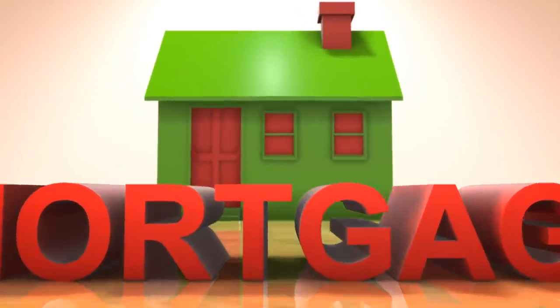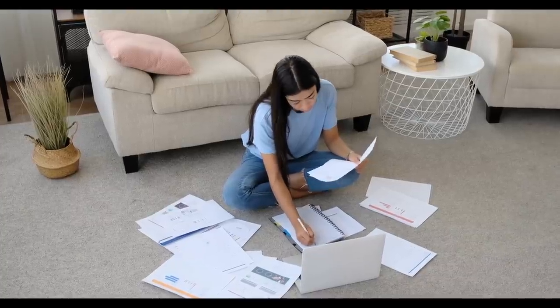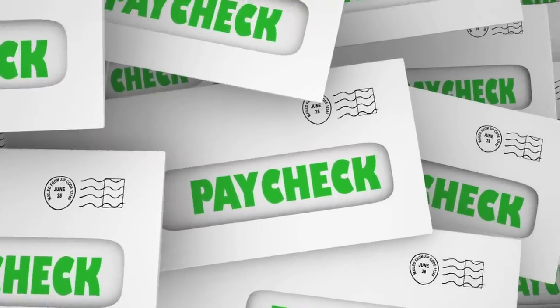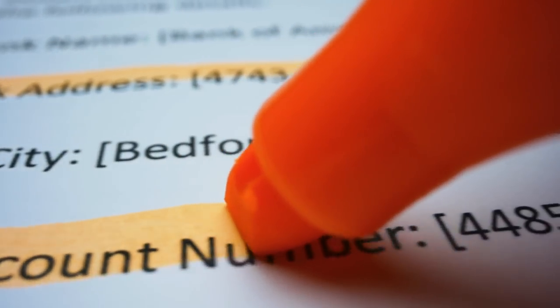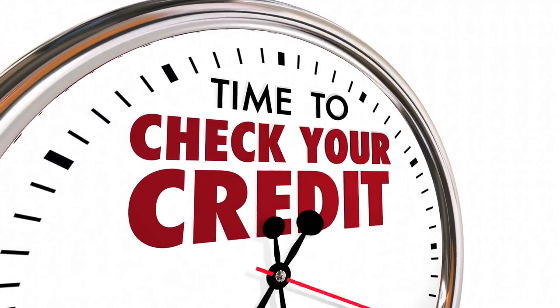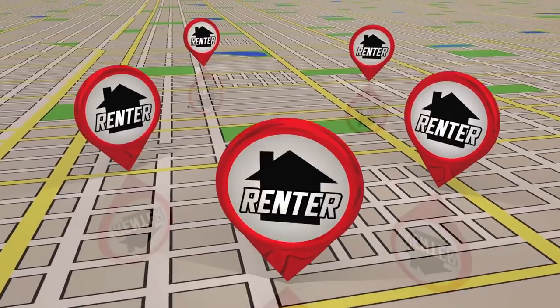No matter what loan package you decide to use to purchase your manufactured home, there are going to be some papers that you need to have. One of them is your tax returns. You're also gonna need your pay stubs, your W-2s, and any other proof of income. You're also going to want to let your lender know if you're paying any alimony, palimony, or child support. You're gonna need a copy of your bank statements and other assets. They're gonna want a copy of your credit history, and in most cases they'll just go ahead and pull a fresh new one. If you're getting any money from a family member, they'll want gift letters. You'll need a copy of your photo ID and any rental history.